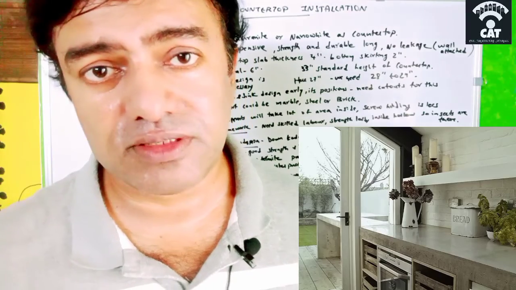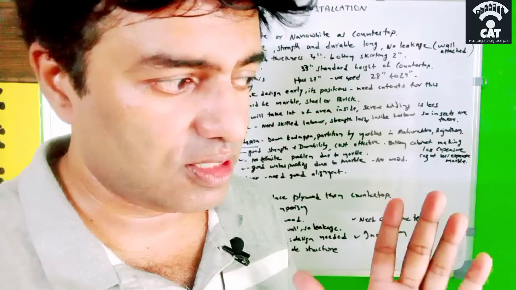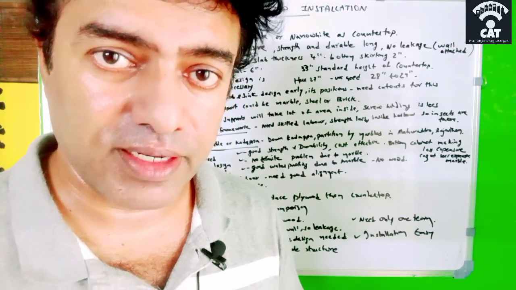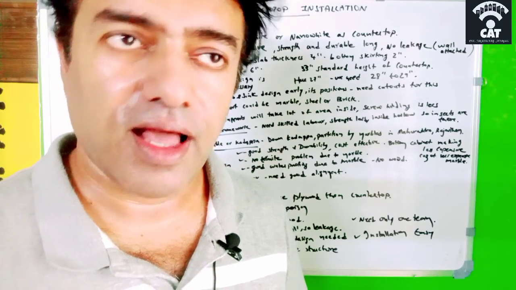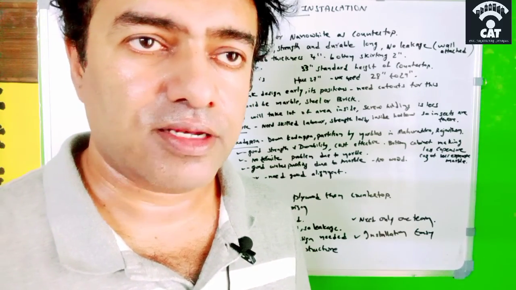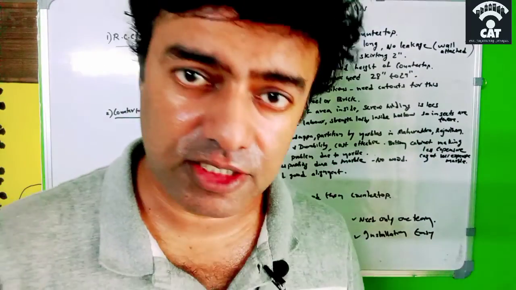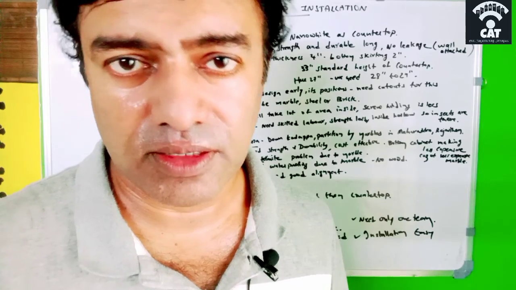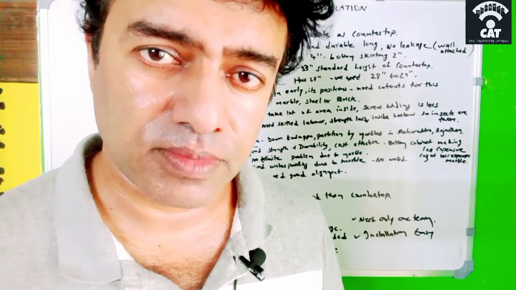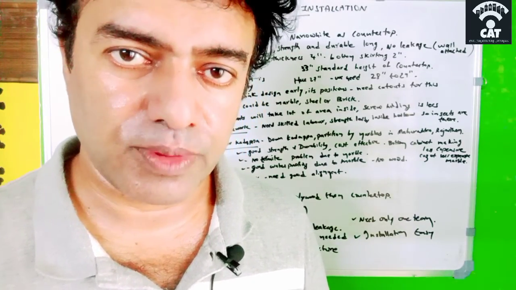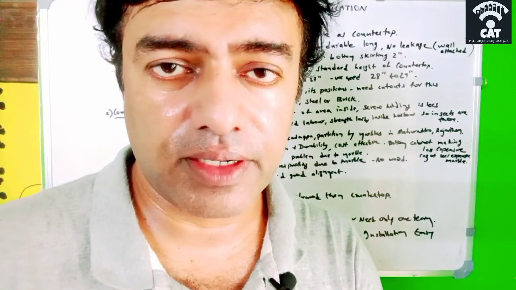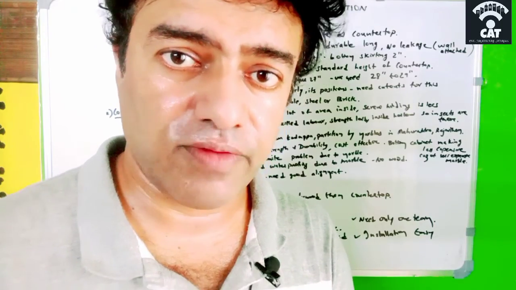The main advantage is that this RCC slab will pierce into the wall to which this kitchen slab is attached. So there is no problem of leakage in this type of RCC slab, the strength is very high, it is very durable, and it is less expensive, because you only need to pay for the concreting and the steel work, meaning the reinforcement work. Compared to other types of kitchen cabinet installation, this is comparatively much cheaper and very strong.